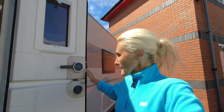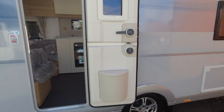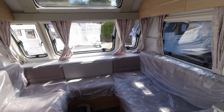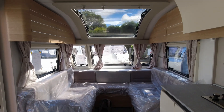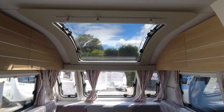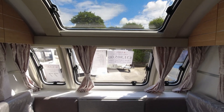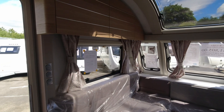Inside, one thing I like straight away is the stable door, the window, and there's a bin in the door — I do like a bin in the door. Going into the lounge area, it's lovely and bright. There's this fantastic sunroof — Adria were one of the first to have these great big sunroofs. It opens a few inches to let air in, and there's a blind and fly screen on it. The windows all have fly screens and blinds, and then silver-grey curtains.